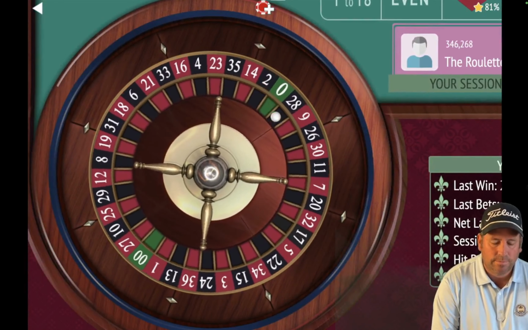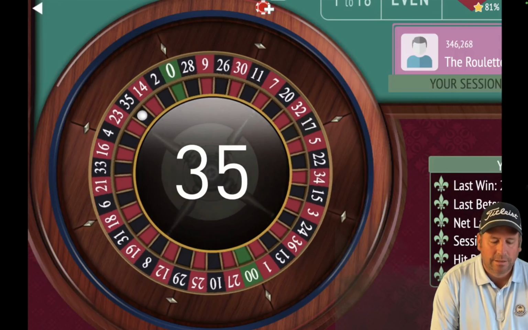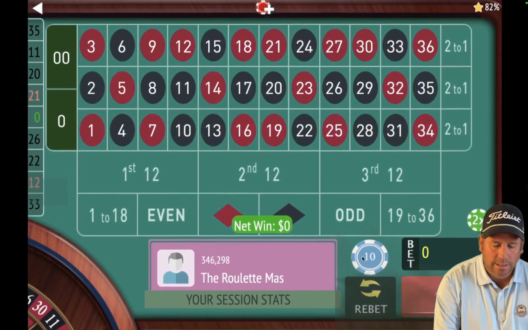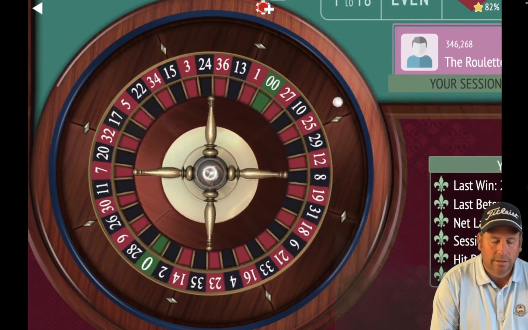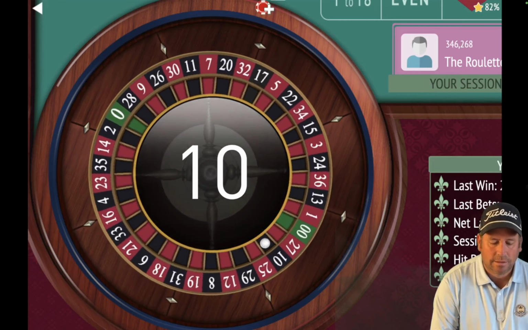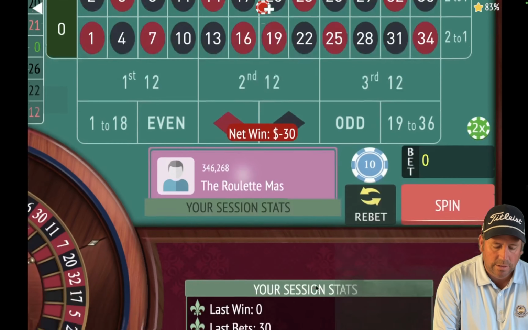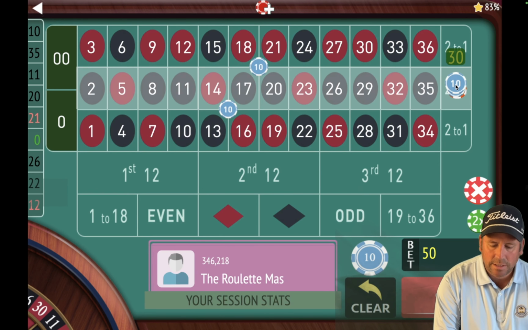And here we go. That's a 35 black. It's another break even because we hit the column, but we did not hit one of the numbers that was covered. So let's just spin again. And here we go. That's a 10 black. And that's a loss, so we're going to check our balance. We're up 960. We're going to increase by 2 units.